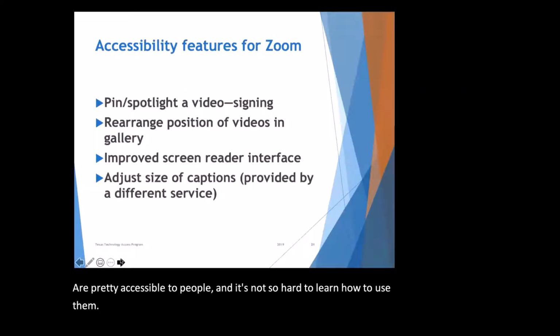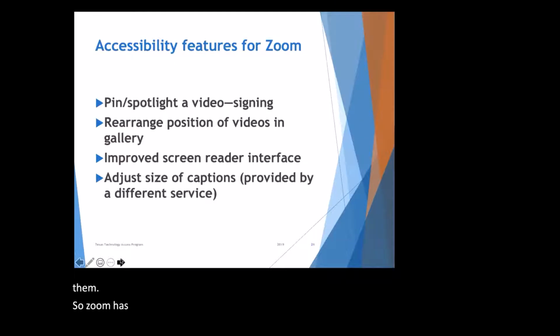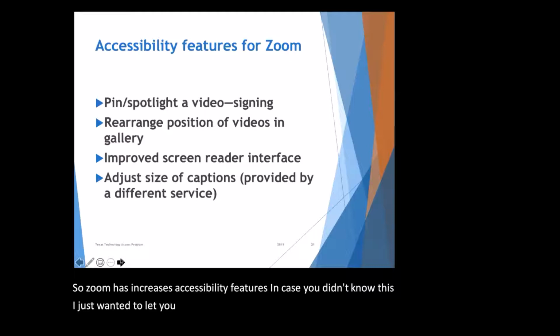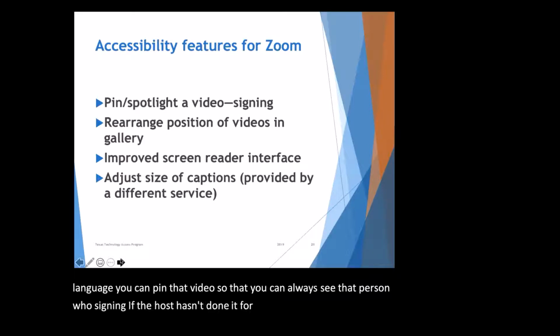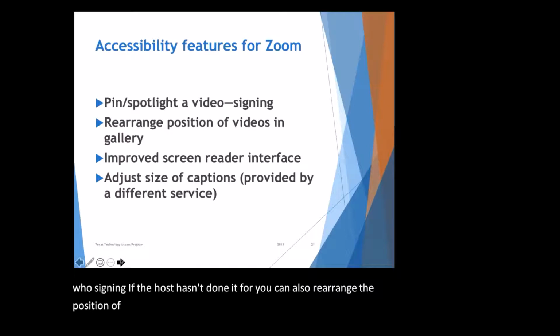So Zoom has increased its accessibility features. In case you didn't know this, I just wanted to let you know that if you are a person who uses sign language, you can pin that video so that you can always see that person who's signing, if the host hasn't done it for you. You can also rearrange the position of videos within the gallery view so that you can see whoever's talking or signing for you. And it's supposed to have an improved screen reader interface.